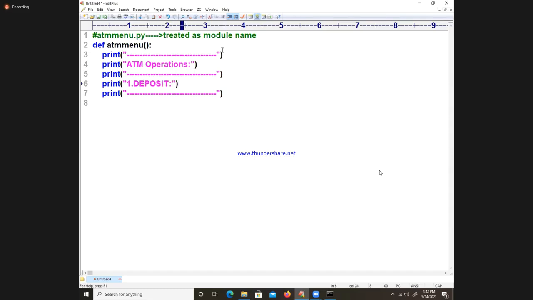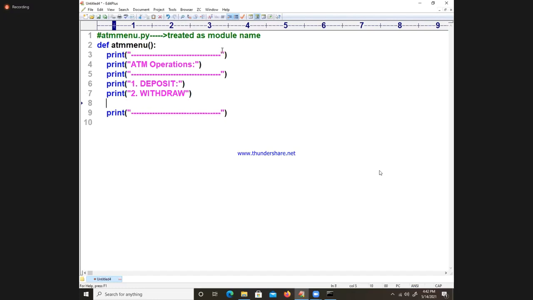Pin verification and all, we need a database. Right now, don't expect pin verification. Whatever operations are there, I'm keeping those, and you don't give your own operation. When we come to the database level, we will talk about that. Next, print. The second one is called withdraw. First one is deposit, second one is withdraw operation.